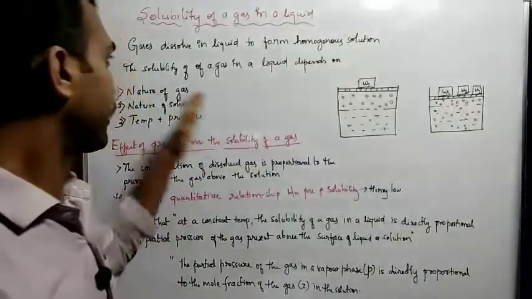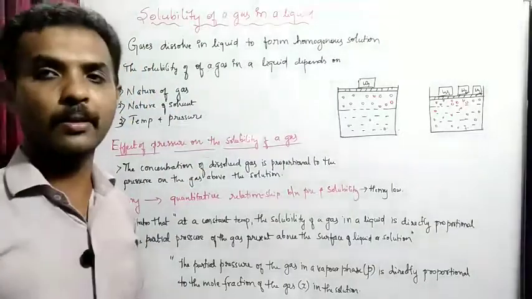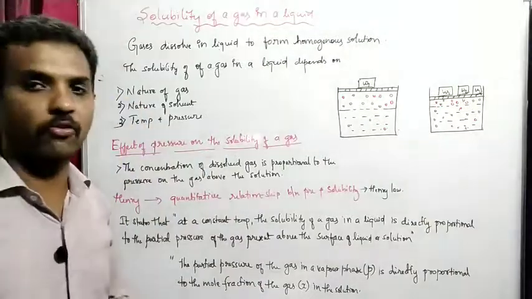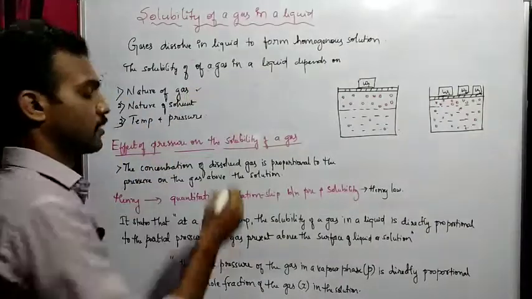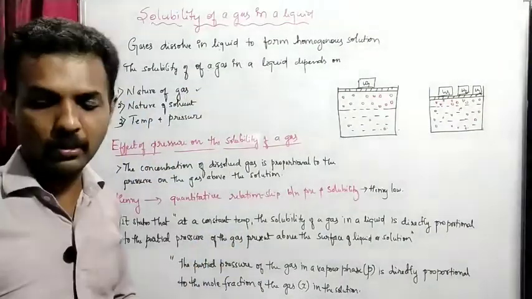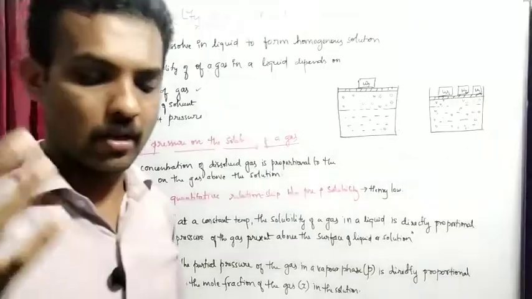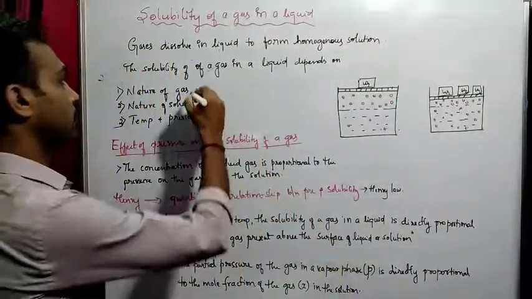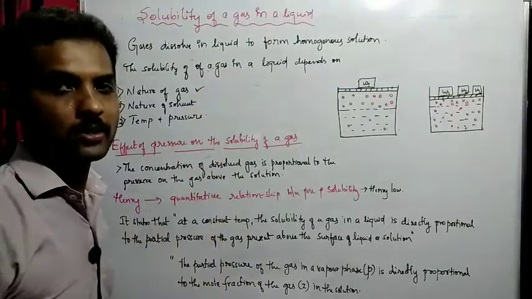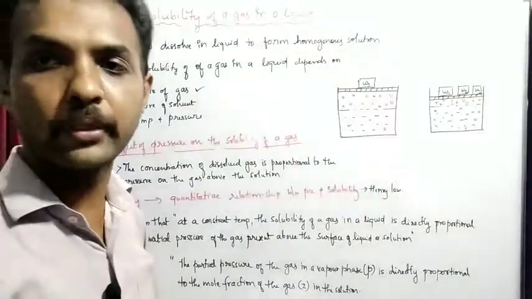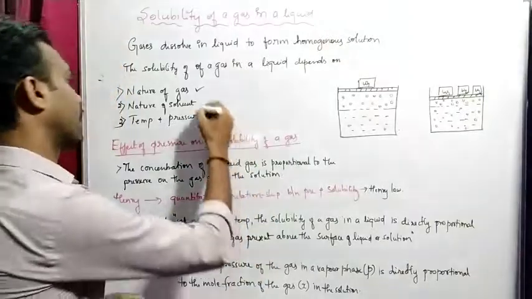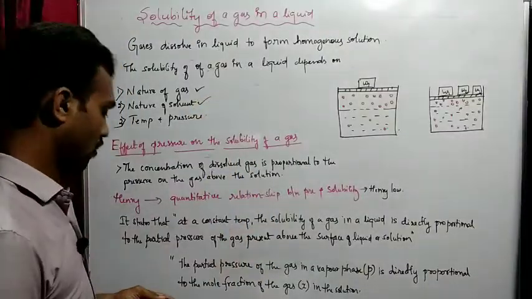Okay, now the solubility of a gas in a liquid depends upon what? It depends upon the nature of the gas. Whether the gas is polar or non-polar, right? So that is the first thing, the nature of the gas. And then the nature of the solvent. So what type of solvent you are going to take, whether it is polar or non-polar, once again it depends upon the nature of the solvent.